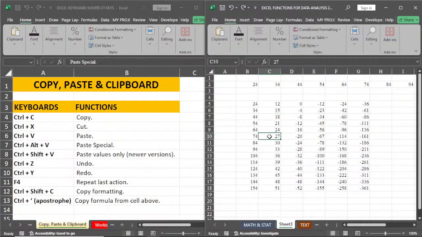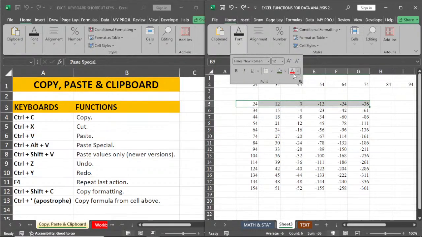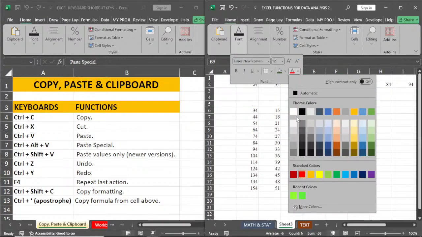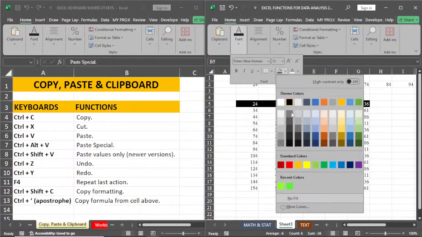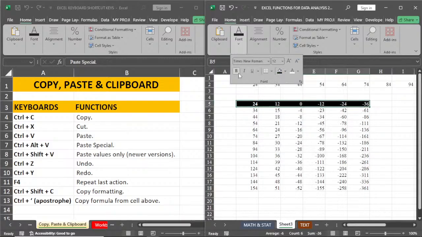Okay, then Control Shift C is copy formatting. Let's see what we mean by formatting. Let's say I come to this place and make it white, and then make it black. Come here, make it bold. And what else?